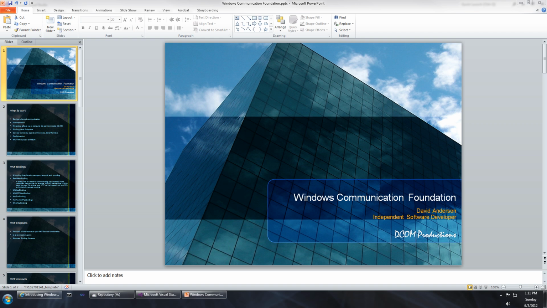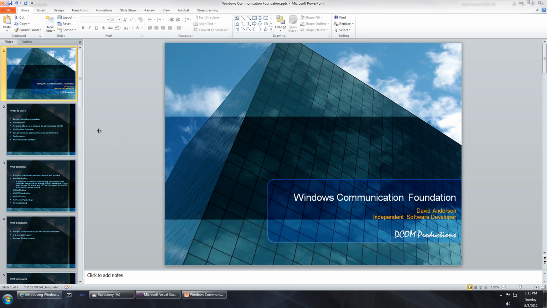Okay, so today we're going to talk about the Windows Communication Foundation, which is basically a part of the .NET framework that was released in .NET 3.0 that allows you to perform service-oriented communication. So instead of writing your own protocols using low-level socket APIs, primitive constructs, we now have this object-oriented model that complies with the CLR specification for the .NET platform that we can use service-oriented communication in.